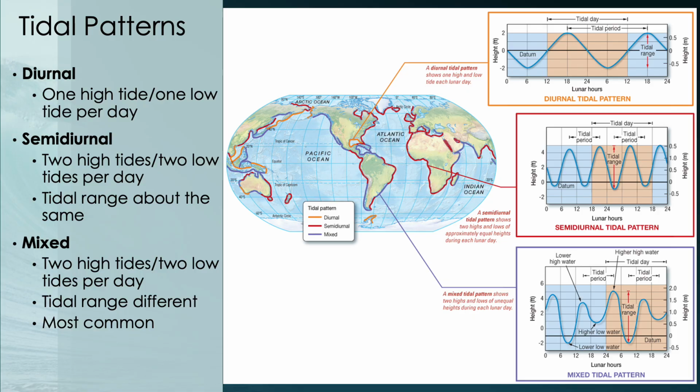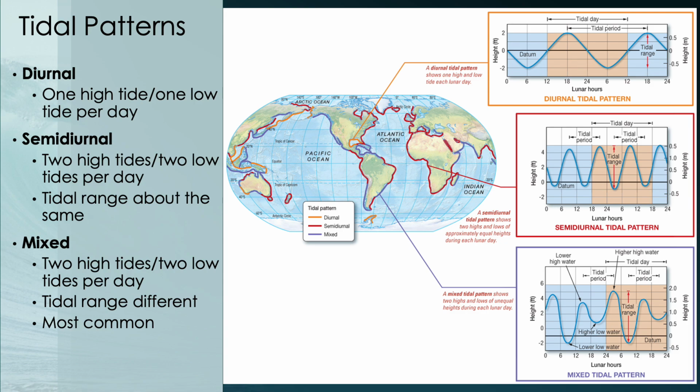So we see semi-diurnal, which is in the middle here, on the right-hand side in the middle panel. And that's just two high tides and two low tides per day of approximately equal size. This is what you expect to see near the equator in the simple model. Then there's also the mixed tides, the standard case where we have two high tides, two low tides, but they're different heights. That happens very, very commonly.